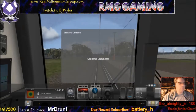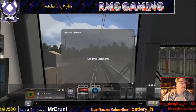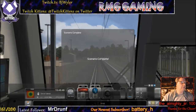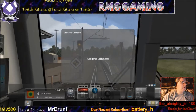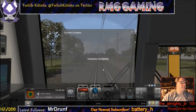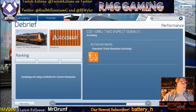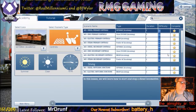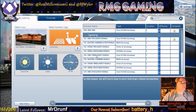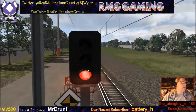Presumably the red. The rear of the train hasn't even passed it yet, has it? Oh, there we go. Yellow. That side is yellow. Oh, I should have blown the horn. Oh well. Alright, next up: 3 aspect signals. Good control. Alright.